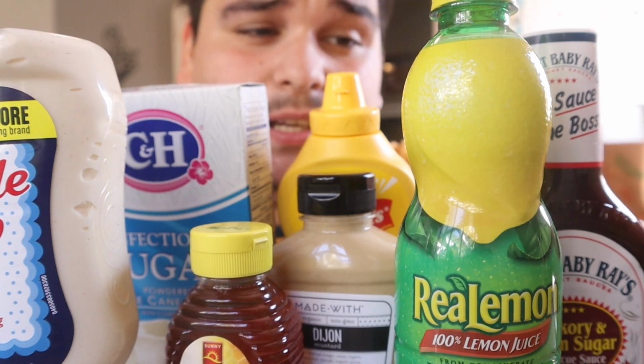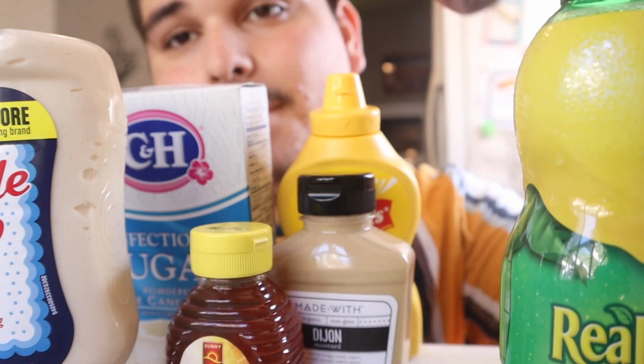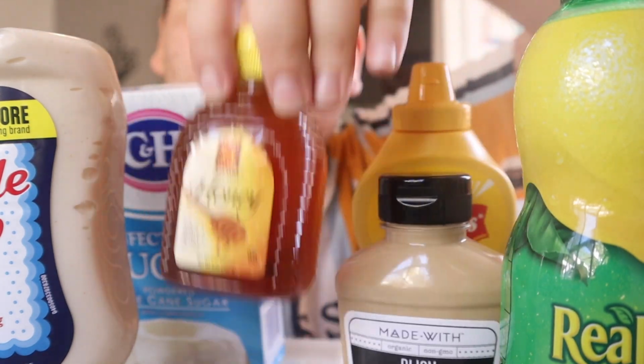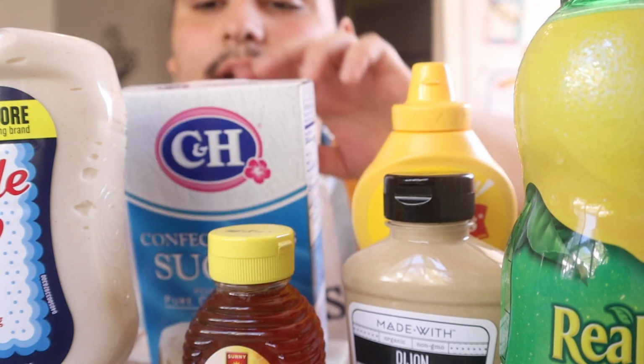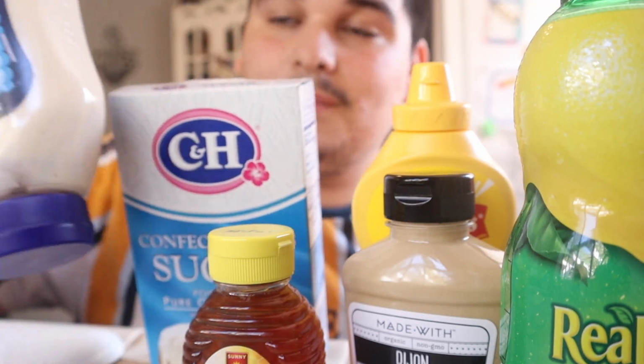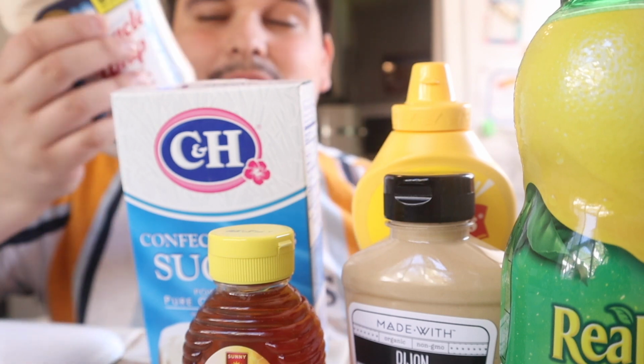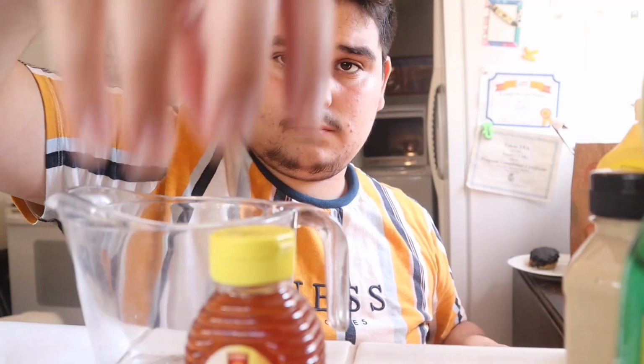We're gonna make the Chick-fil-A sauce. We got lemon juice, barbecue sauce, regular mustard, Dijon mustard, honey, a little bit of sugar, and some white people, my people stuff. Miracle Whip. Miracle Whip do be fire, though. They really don't, though.